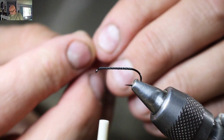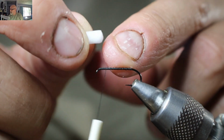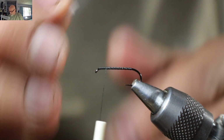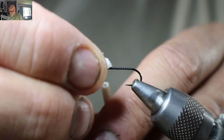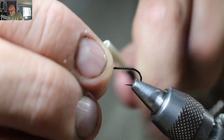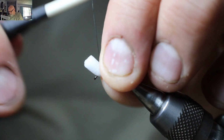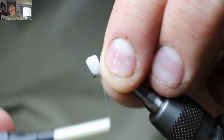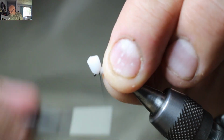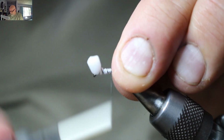Oh, and I forgot to mention, I'm using a little piece of Booby foam as well. I just kind of rounded the eyes there, and I've made a bit of a tie-in point there. So I'm going to have this facing this way. Just loosely grab it with a couple of turns, and then once I've got it, I'll tighten that up. Again, with this Nanosilk, make sure you flatten your thread out when you're using this kind of stuff, because you will cut this foam quite easily.